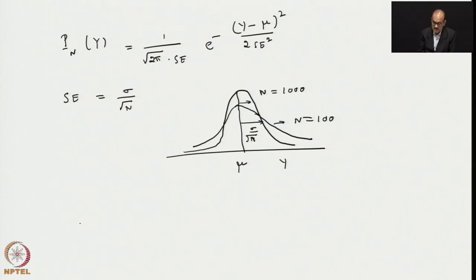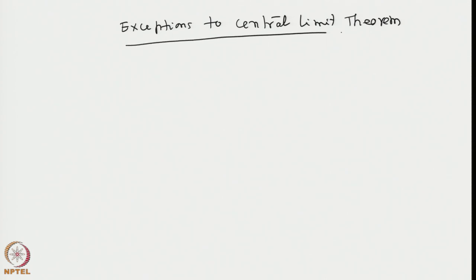The impression that we get that the central limit theorem is universal is not fully correct. At least mathematically, there are some exceptions to the central limit theorem. Of course, these exceptions come from exceptional nature of the distributions, somewhat mathematical, somewhat idealized. One such distribution is the so-called Cauchy distribution.